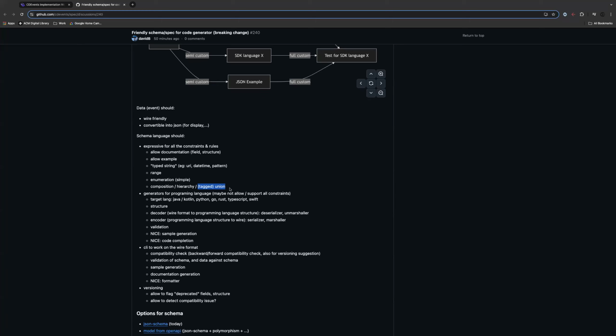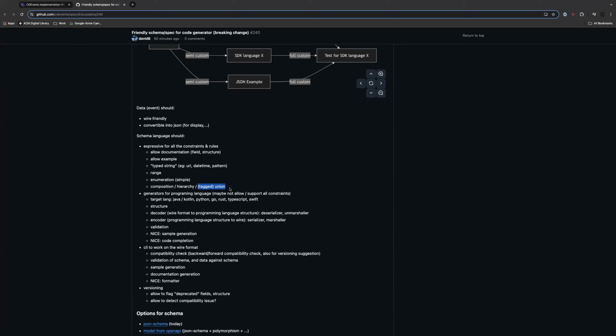It was proposed, but it was not included. Oh, really? Okay, good to know, I was unaware. But 100% tagged union is a necessity. I mean, all these are necessities, but I want to strongly emphasize that because a lot of the time when people are looking at tooling, tagged unions get missed, which is a very powerful paradigm, especially for code generation. It makes it a lot more powerful.